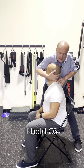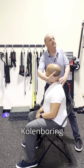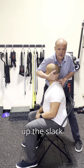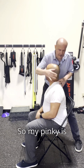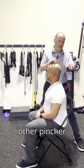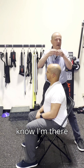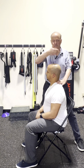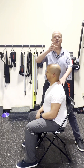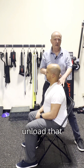Now I'm there, and I hold C6 down — all I have to do is stand up. Going by the Kaltenborn method, I just unload, take up the slack, and stretch. My pinky is on C5, my other pincer grip is on C6, and I'm locking down segment by segment so I know I'm at the level. Lock it down, and then just stand up — just hold C6 down and stand up to traction C5 on C6. A really nice way to unload that segment.